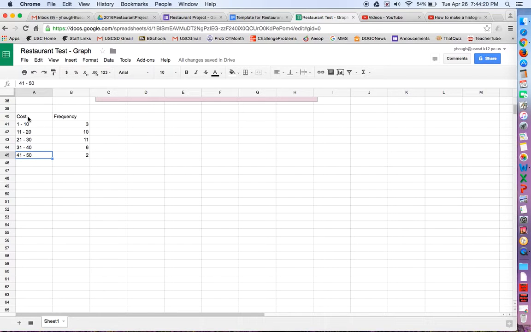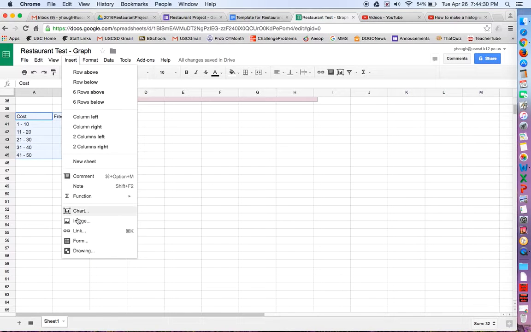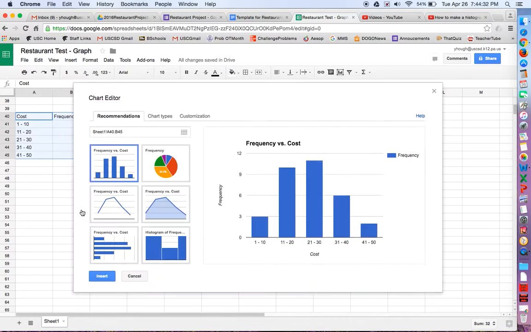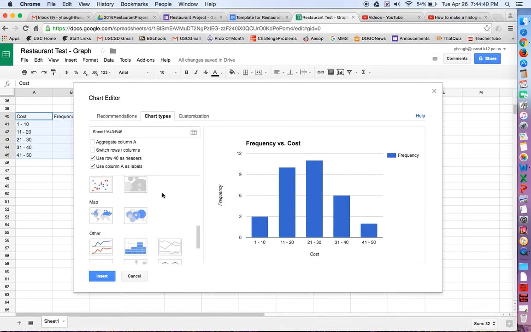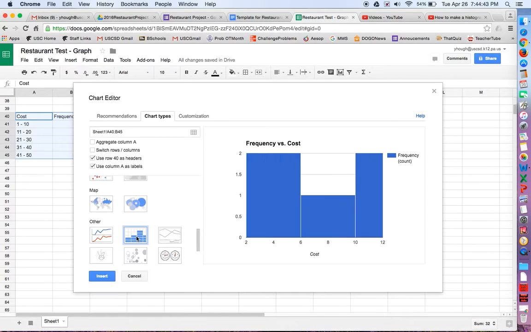Just like for the bar graph, you are going to click in the upper left box with that title and drag, let go of the click once you have all of your information highlighted in blue. Let's hit Insert Chart just like we did for the bar graph. Now down here in the bottom, again, go to chart types. Recommendations is only going to show you a couple. Down in the bottom here, when I hover over this, it says histogram. Yeah, see, it says histogram chart.